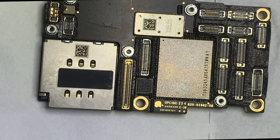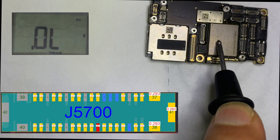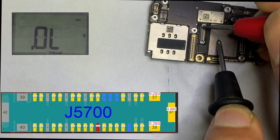Problem related to LCD means we go through the LCD connector. Check all resistance of the LCD connector one by one. The value must be near what I showed in the picture.